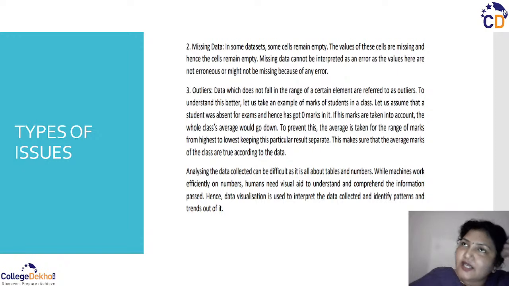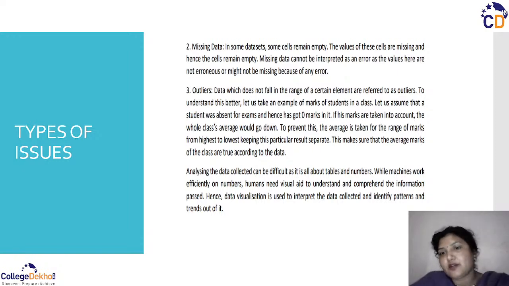So suppose there are 20 students who appeared for the exam, and one student who was absent. Now this absent student will be an outlier for the dataset. Why? Because everyone is getting something, and this particular field has a student who has not appeared and the marks are not mentioned. It is not because of null values or something else missing or erroneous data. The point is he has not appeared for that. Right. So obviously it should be treated as an outlier.